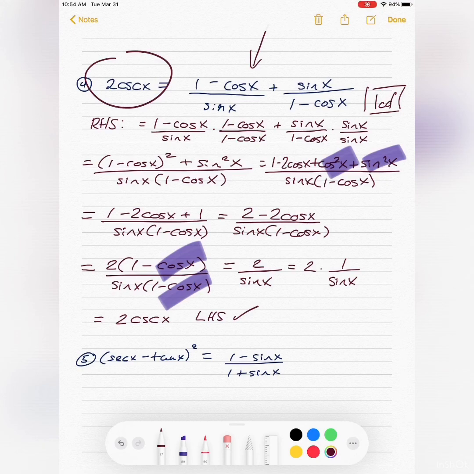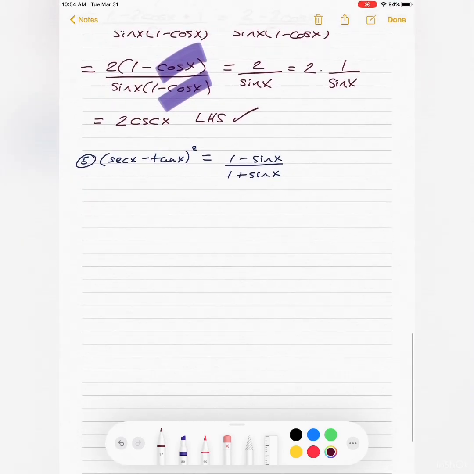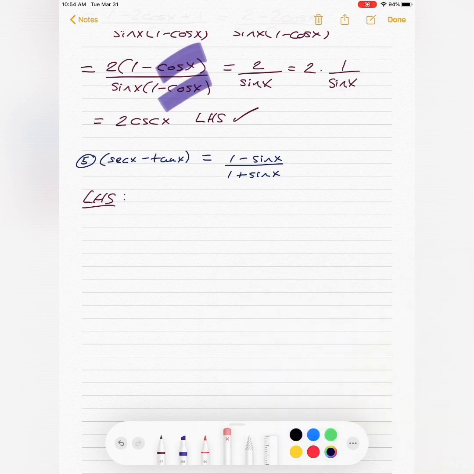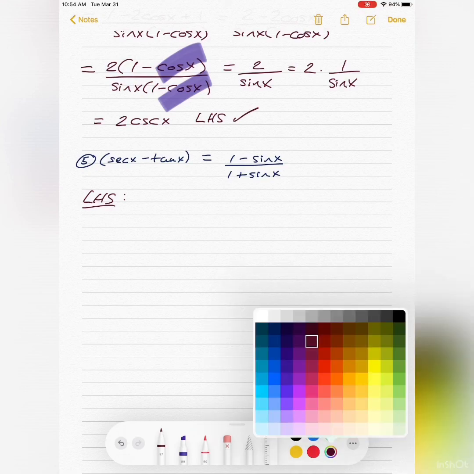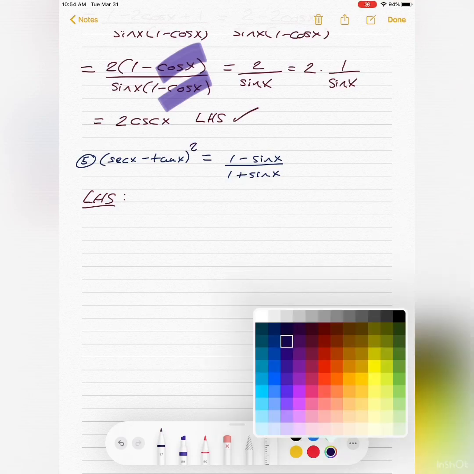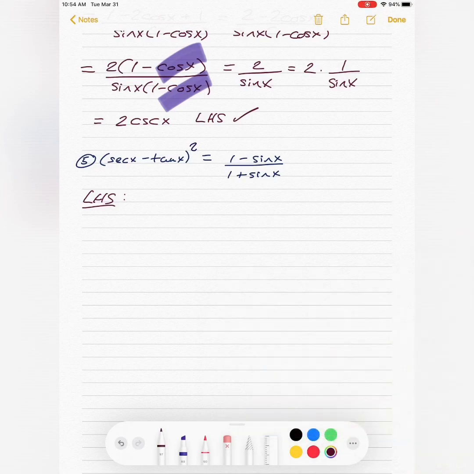So shall we look at one more? Number 5. Okay, so what can I do with that one? So I'm thinking the left-hand side has that exponent. I think I would try that side. Let me see. So that's a 2. That looks a little nicer. This guy's exponent is a 2. Okay, so let me see what I can do with that.